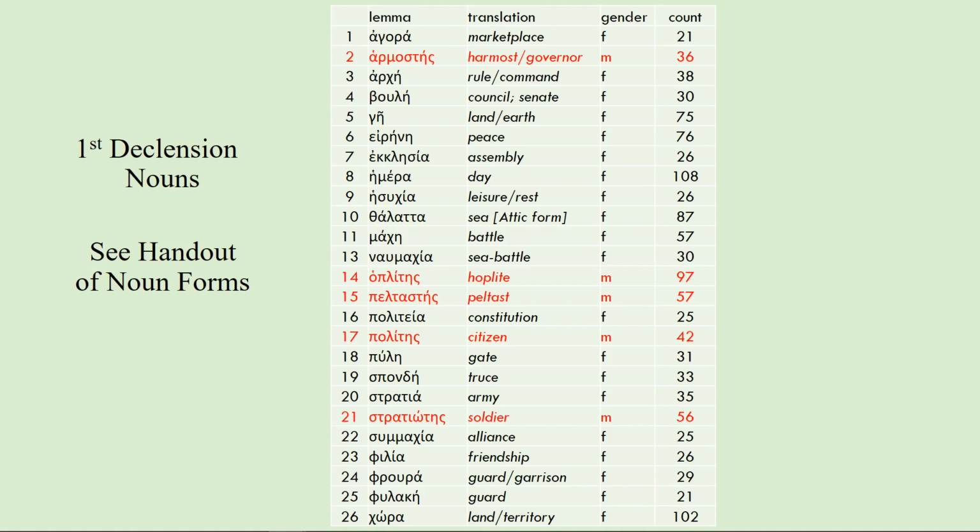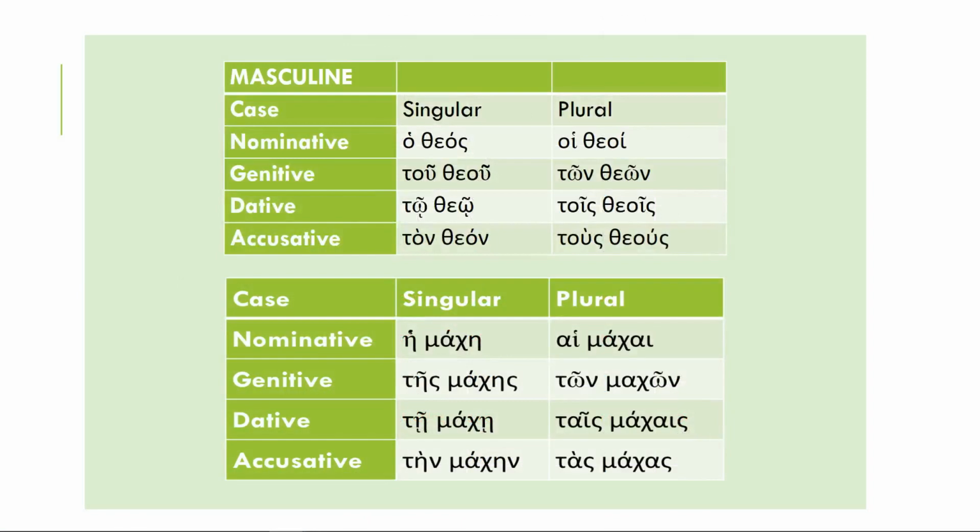Second declension is not so different, as you know already from the article. It's mostly masculines with a few neuters. The endings look a lot like the first declension endings below there. You see I've given you mache as an example. You just have a different vowel stem, an omicron stem instead of an alpha stem. So ho theos, tu theu, to theo, ton theon, hoi theoi, ton theon, tois theois, tus theus. Right? It shouldn't give you any problems.